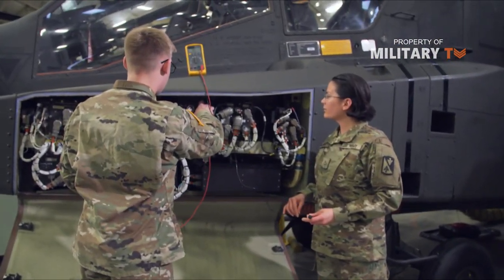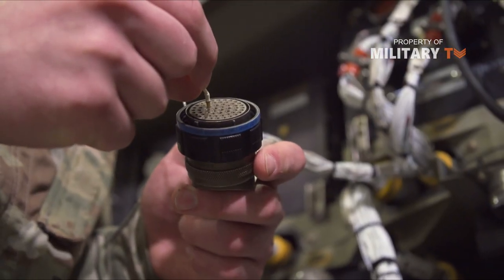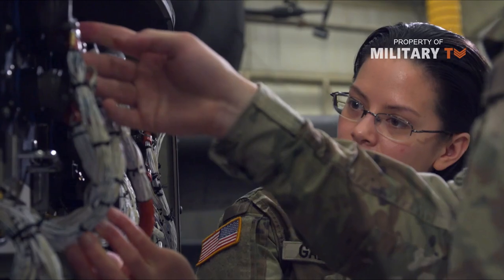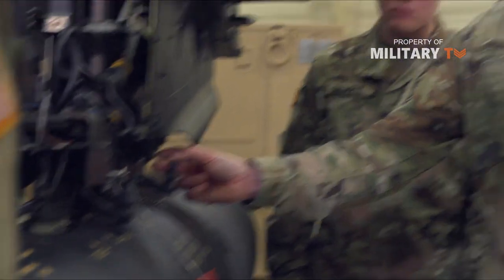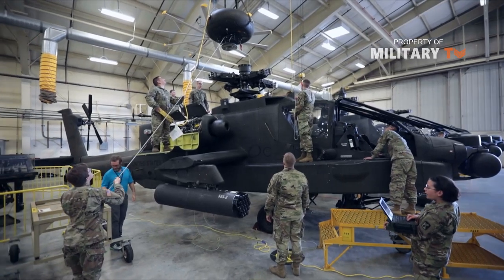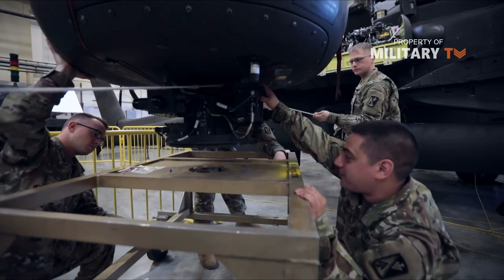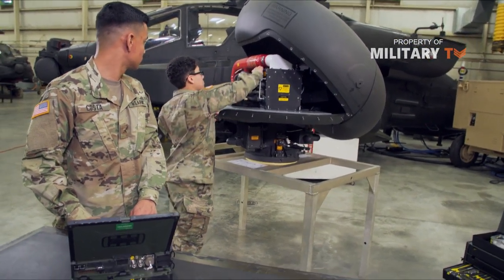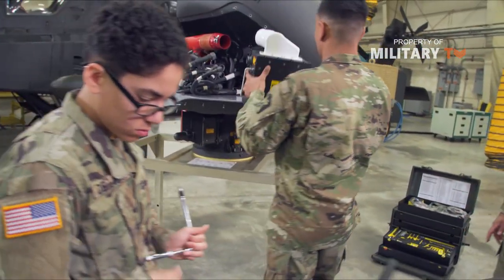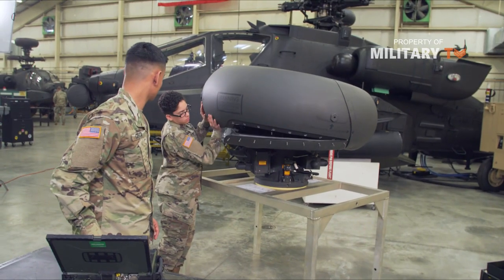The pilot and the gunner both use night vision sensors for night operations. The night vision sensors work on the forward-looking infrared system, which detects the infrared light released by heated objects. The pilot's night vision sensor is attached to a rotating turret on top of the Apache's nose. The gunner's night vision sensor is attached to a separate turret on the underside of the nose. The lower turret also supports a normal video camera and a telescope, which the gunner uses during the day. The computer transmits the night vision or video picture to a small display unit in each pilot's helmet. The video display projects the image onto a monocular lens in front of the pilot's right eye.